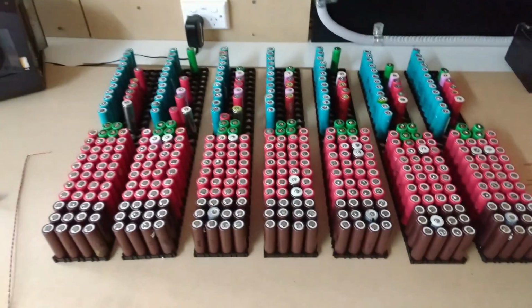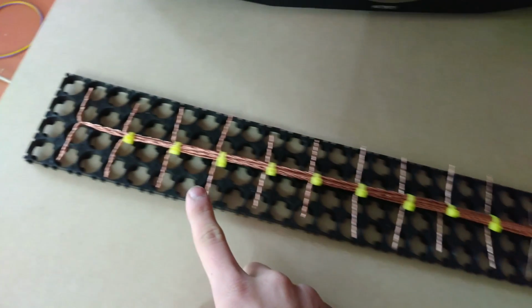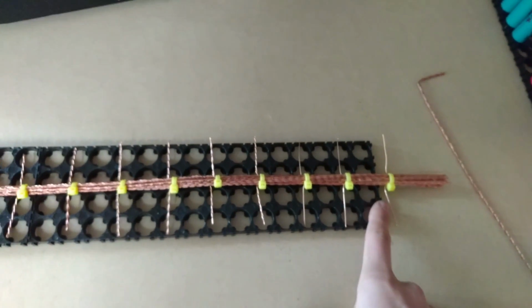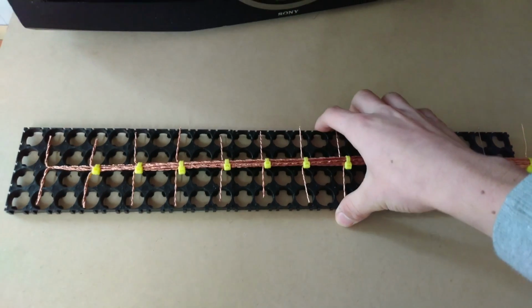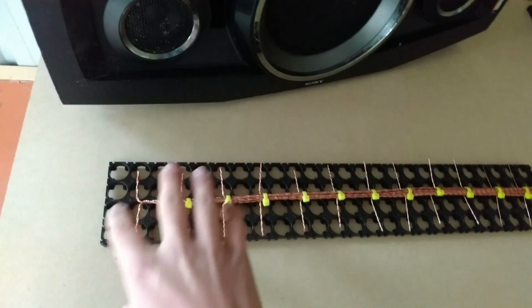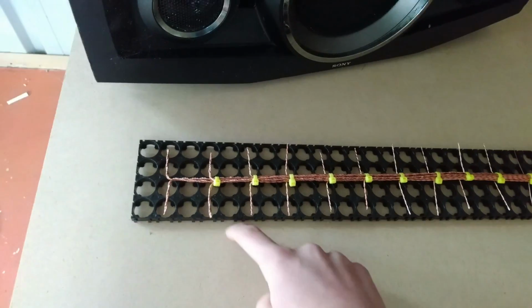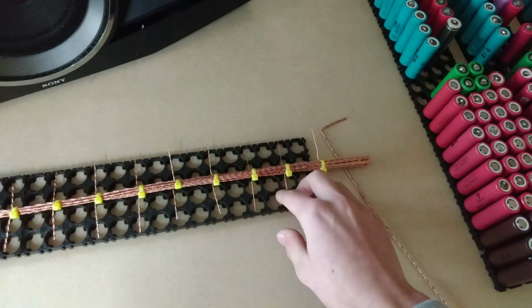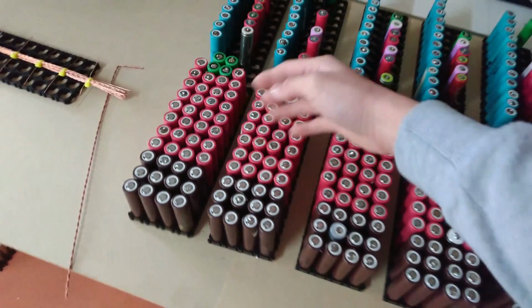So yeah, basically this is how I'm going to do it. As the bus bar goes along, it gets thinner and thinner. So my idea, I don't know if this is correct or theoretically proven or anything, but I'm going to be putting the high capacity, higher amp cells on the back with the thicker bus bars, and then the weaker cells will go on the thinner bus bars. As you can see, I've kind of started doing that here. I've still got to do the rest and sort all that out, but that's my thinking behind it.